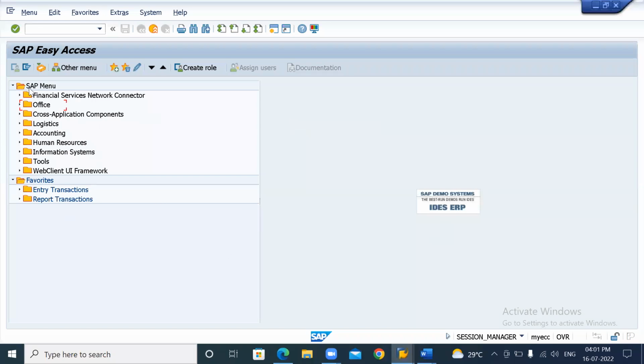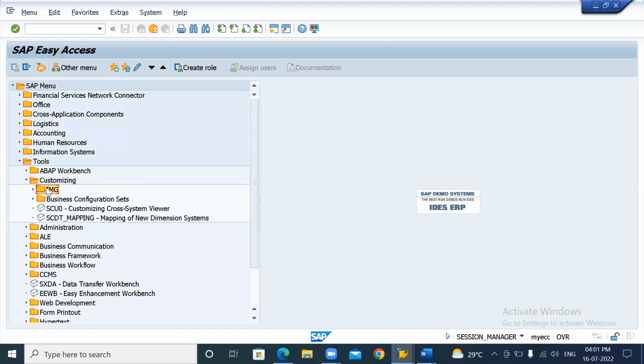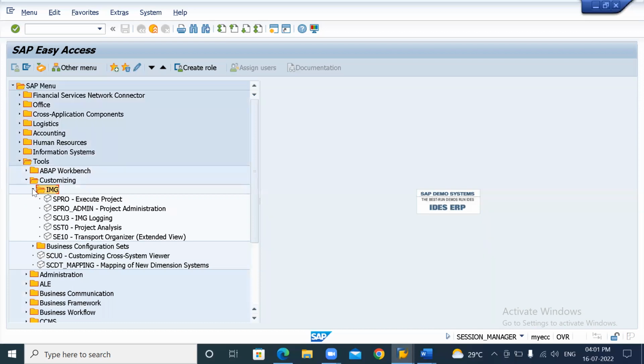Okay, so here SAP menu. You will find here tools. Clear? The next, customizing. You can find here customizing. IMG. Write down IMG stands for implementation guide. There is an abbreviation. IMG is nothing but your implementation guide. Click on IMG. Clear? And here you can see SPRO, as I said, SAP project reference object. So the transaction code you can use instead of navigation, you can directly type here SPRO. So you need to follow this way. This is navigation.